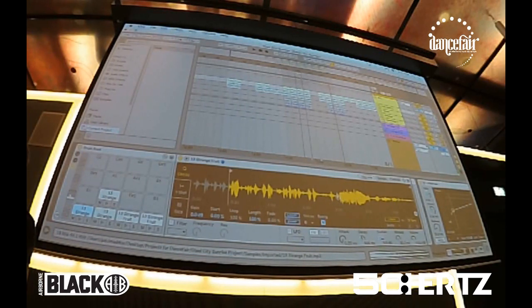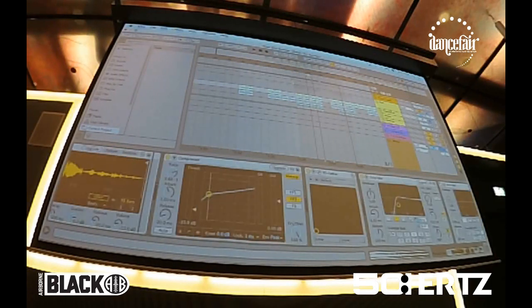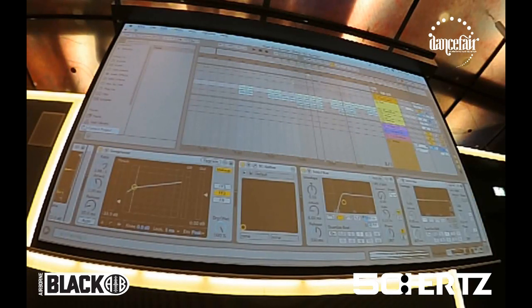So that was just done by ear, really. You can see that I've not really trimmed the samples down. I've just put them on new pads and messed around with the start point to find bits that I thought were interesting. Then I put those together into this simple little pattern here. In terms of processing, there's just a bit of reverb and a high-pass filter, so nothing too drastic. The reverb helps fill the gaps in between the samples. So what we ended up with there was this.